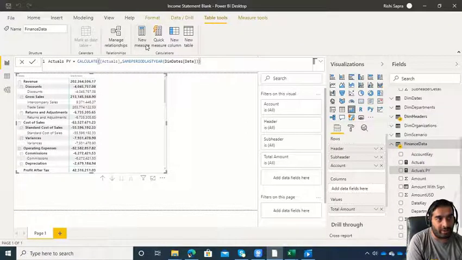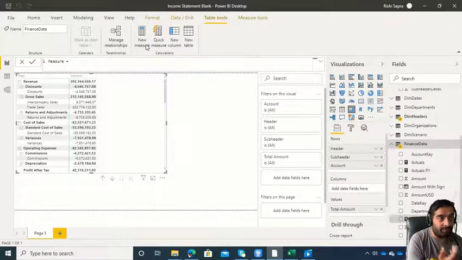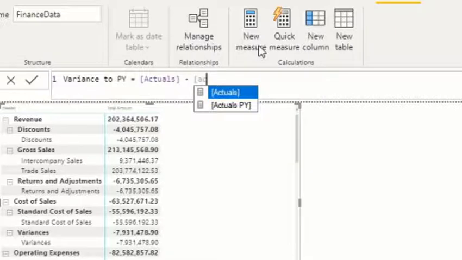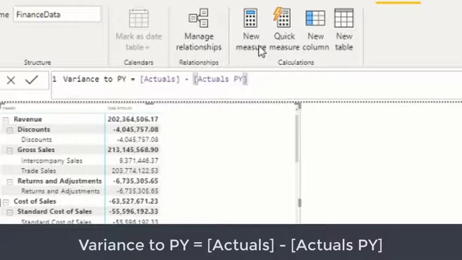And we can go on and start to build out some other measures that again build on these. So say our variance to prior year, and that's just going to be our actuals less our actuals prior year.